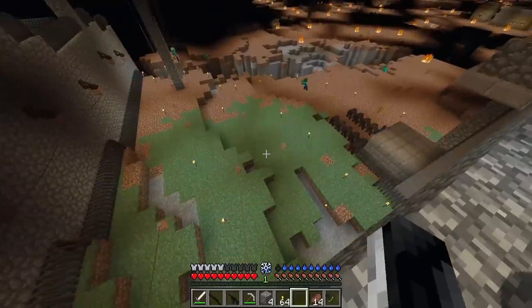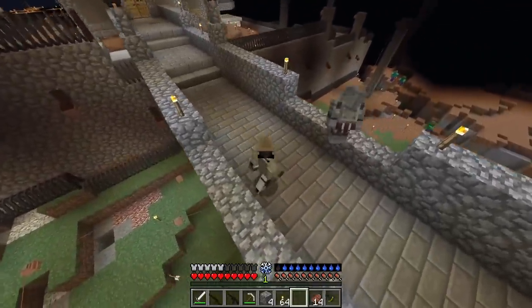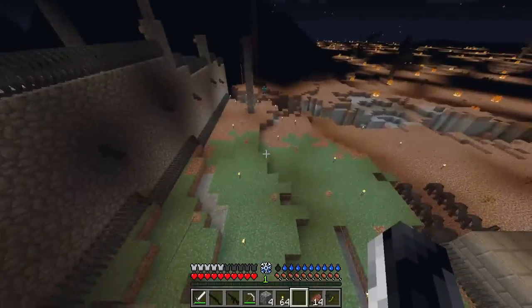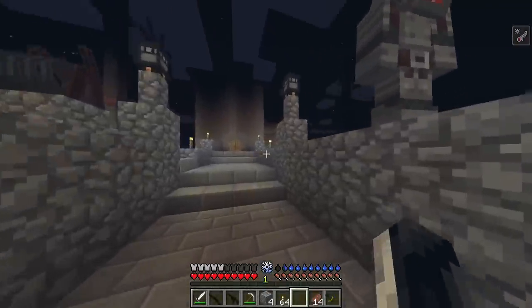TNT. There's TNT. Yeah, I see him. Oh, look at him. He's going. He just turned around. Come on, zombies. Oh, his AI is bugging out right now. Yeah, he just fell down. That's crazy. I like our chances. Oh, cold. Let's go inside.